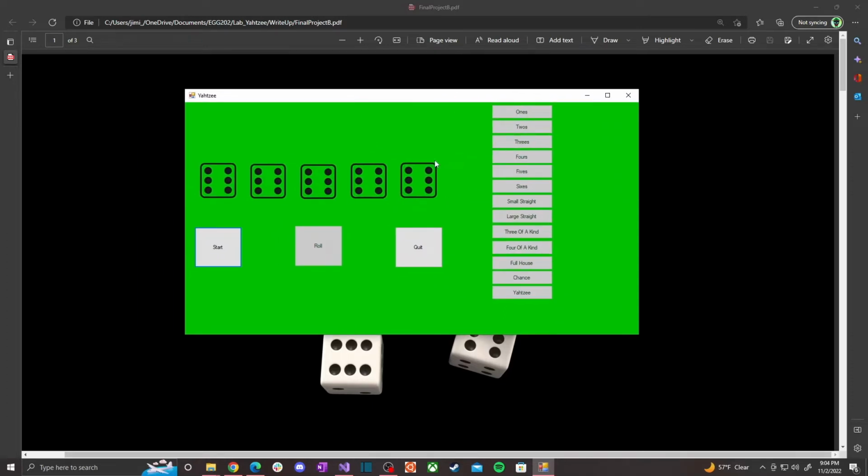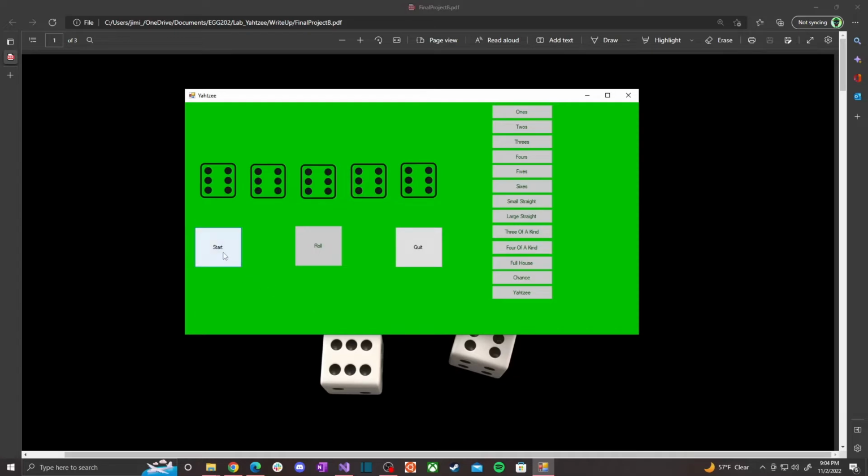Right here, initially in Play Yahtzee, we have these 6 dices or dice. I'm not sure what the correct plural is. I'm going to say dices. You can make fun of me afterwards for incorrectly using the word. So right now, we have all of these possible moves, which I'll go over in a second. And we have these buttons: roll, start, and quit button, of course, you always have to have that, and it's always clickable. But roll is not clickable, start is.